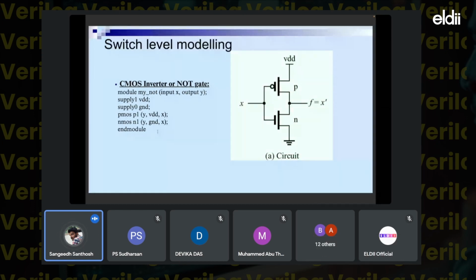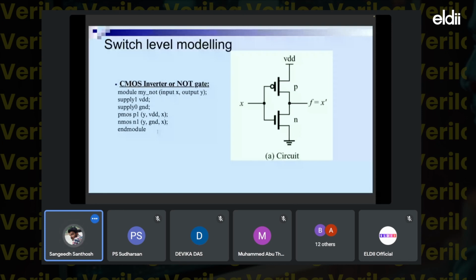I have just explained how we are designing this switch using switch level modeling so that we can cover all the modeling. If someone asks, can you explain the code, and that code is in switch level, and you say, I have not learned this, my sir did not teach me this, that's why I have explained.